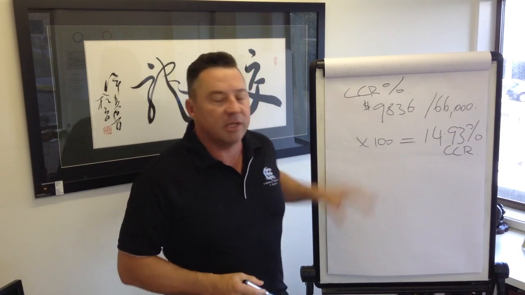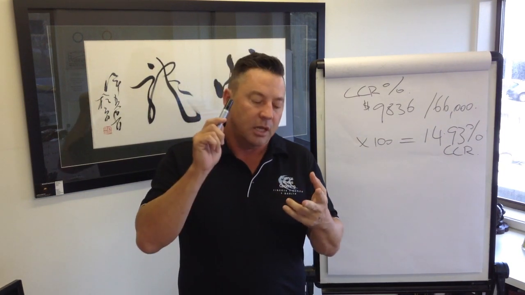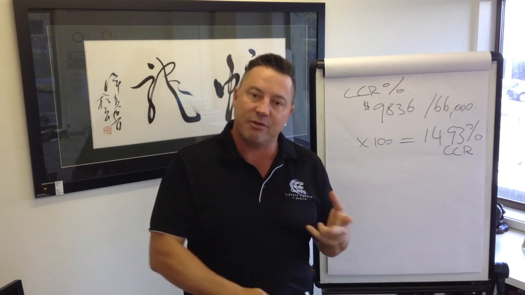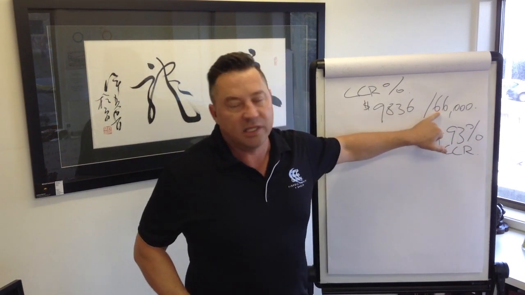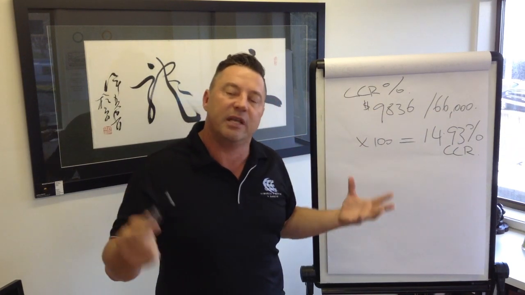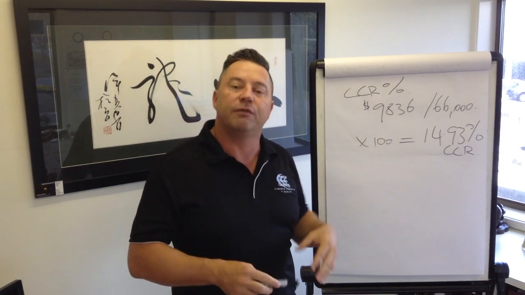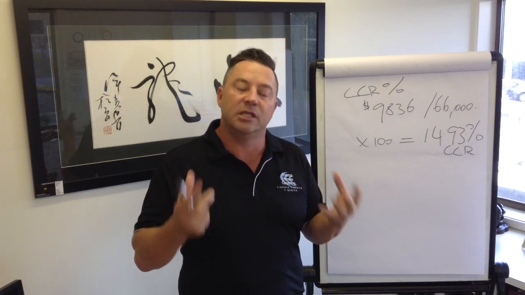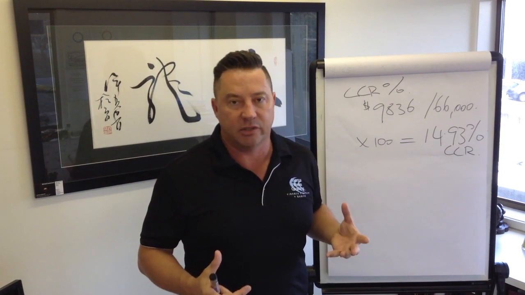Okay, so that's the most important thing when you're an investor. You work through the gross return on investment, the net return on investment, and then the cash on cash return. What if this $66,000 wasn't your money? What if it was borrowed money? Then it would be an infinity return. You're getting a nearly $10,000 a year return for doing something that didn't use any of your money, or you used borrowed money, or you had a joint venture, etc., etc.